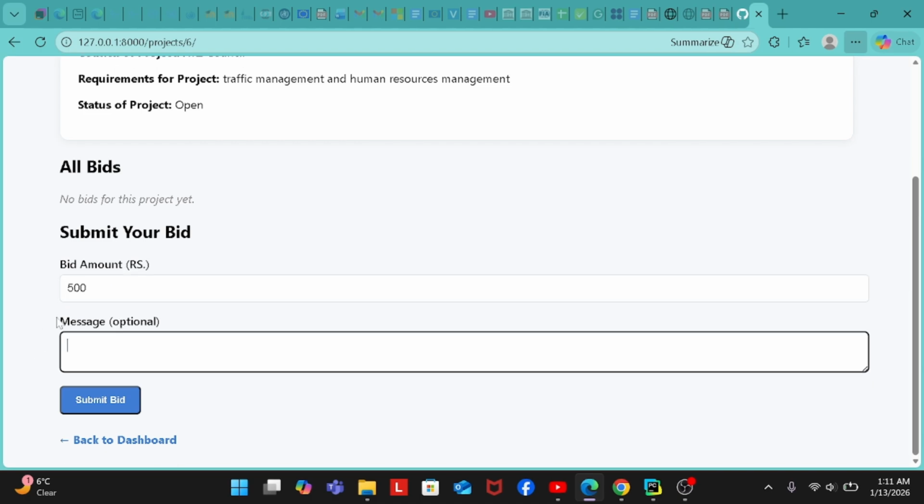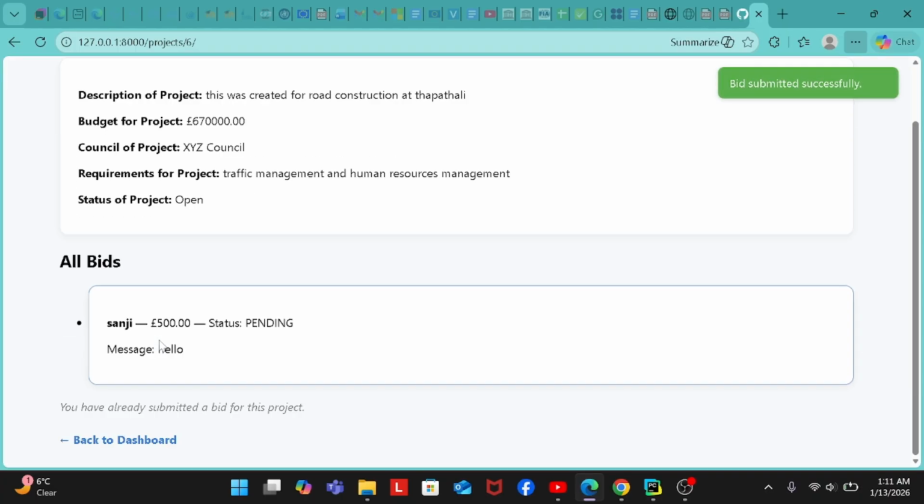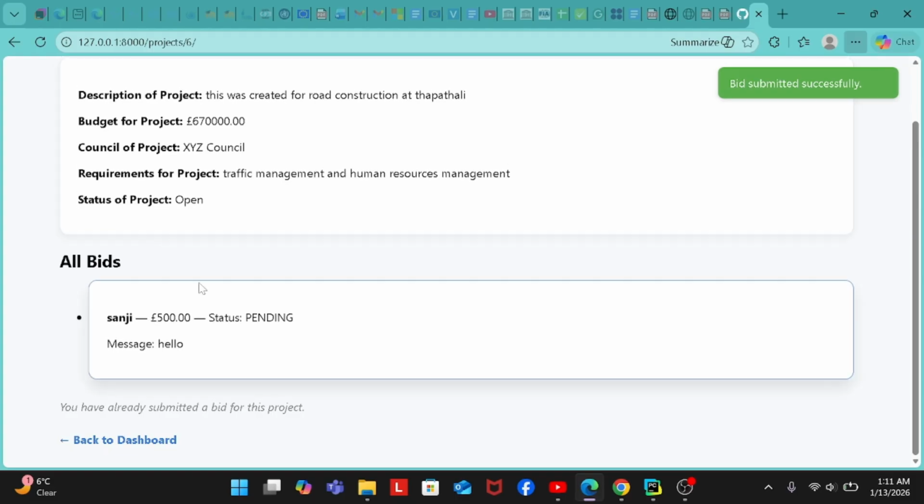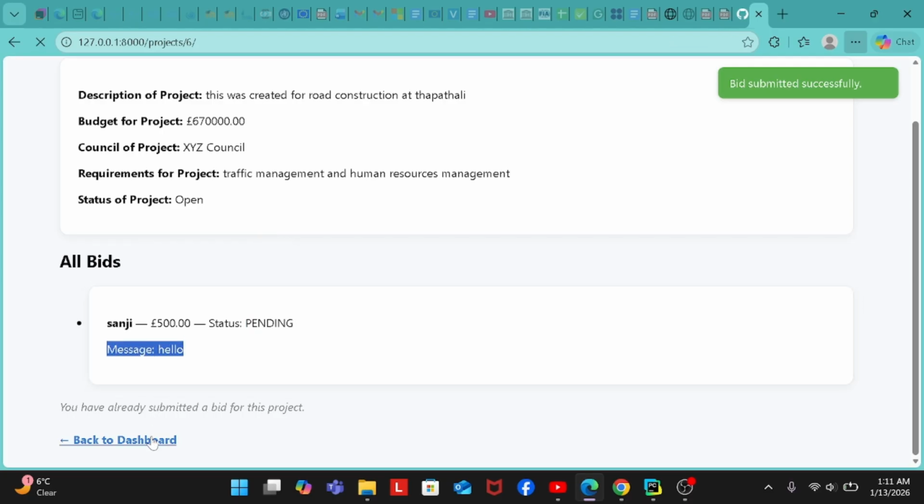The message part is optional. We don't have to write a message, but we can. And then when we submit our bid, it shows our bid, and it's pending right now, and the message that we have.